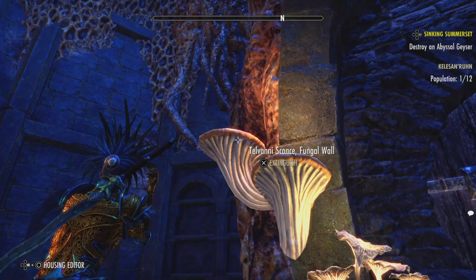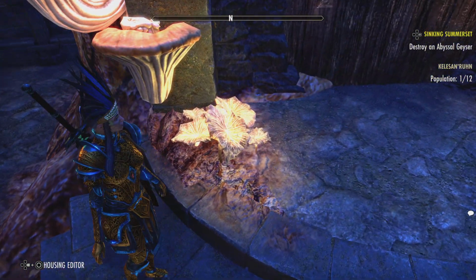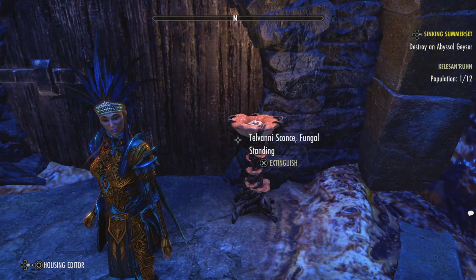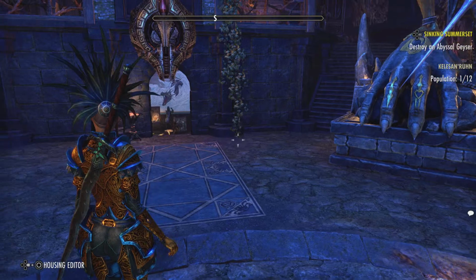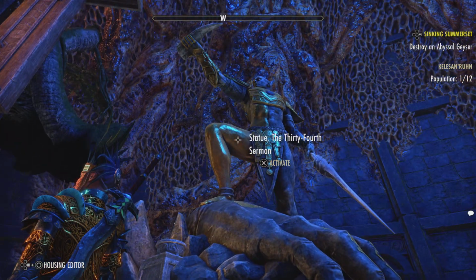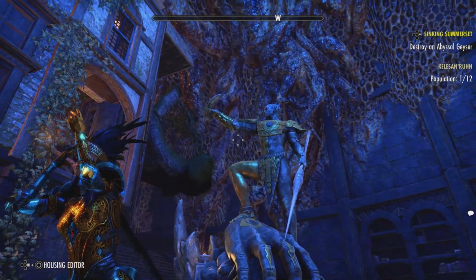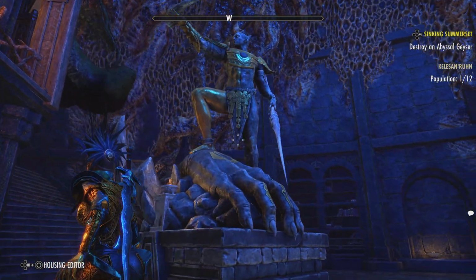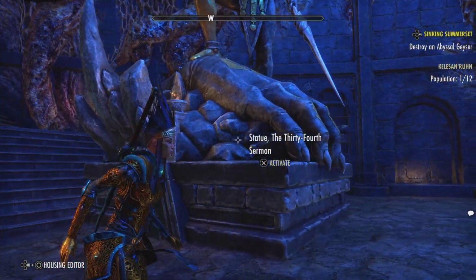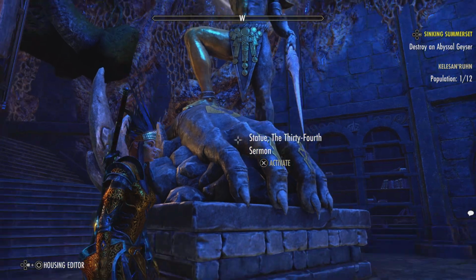So this came with the site, these fungal lights, and this came with the furnishing pack. This came with the site. Quite nice, I quite like them. Oh yes, this was also available for a limited time. Statue. Is it of Vivek? He has that two-tone quality, doesn't he? And he has a nice halo when you switch him on.